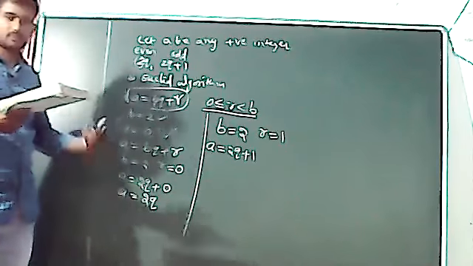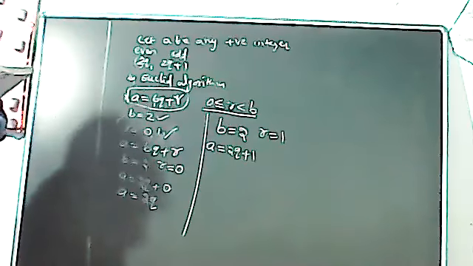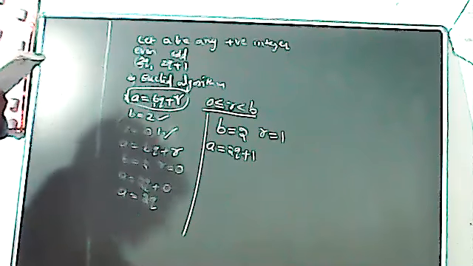a is equal to 2q plus r, yes or not? Then you are given that q is greater than or equal to 0. q is always given as greater than or equal to 0. Lastly, q is some integer. Integer means positive integer, which means always greater than 0, or not? Okay?